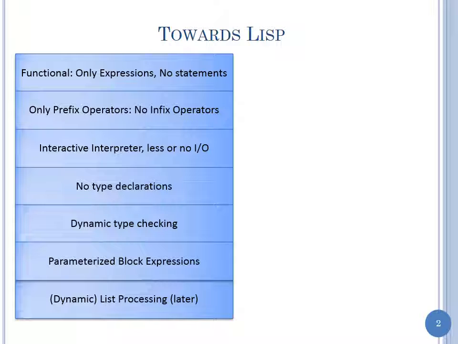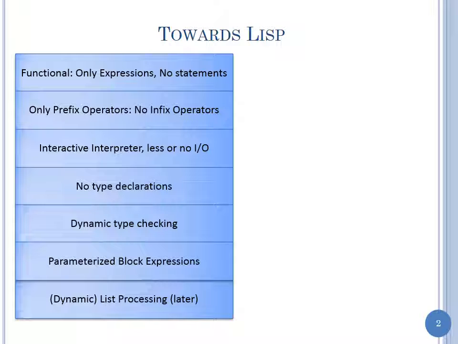But I took C as the starting point, and I'm doing a little diff from C to get to Lisp. I'm going to use C syntax to show the diff rather than Lisp syntax, just so that you don't get confused by syntax and you focus on the concepts. This was meant for AI, and in AI you really don't know what you're doing, so you just want to be changing things often.